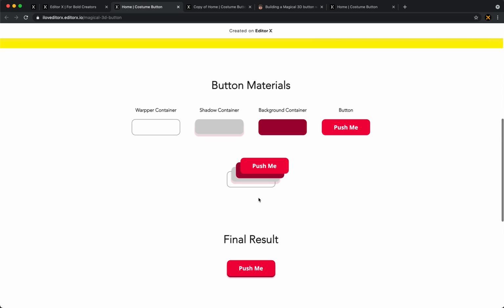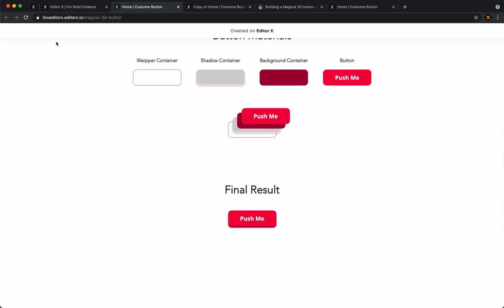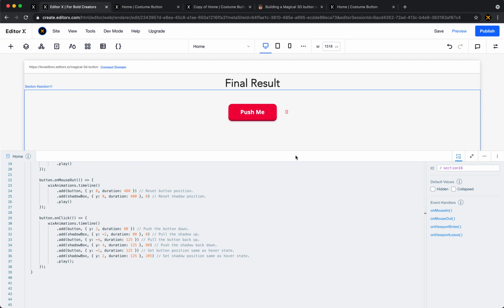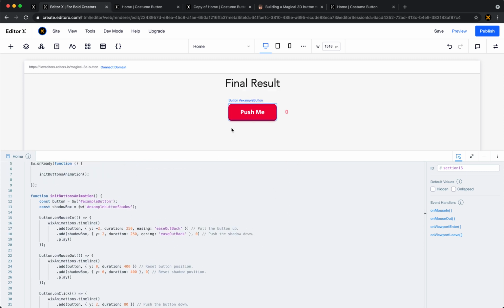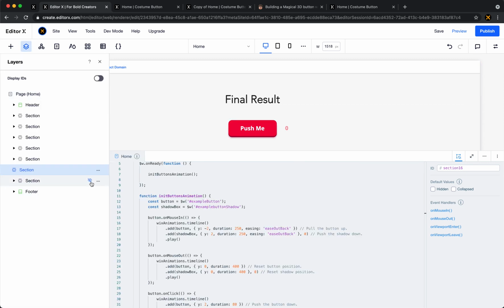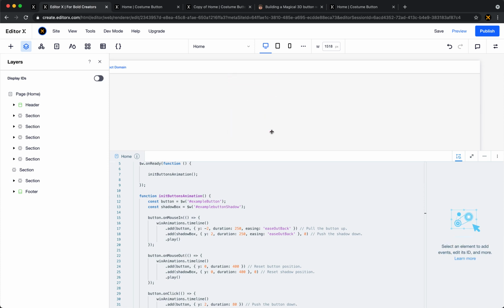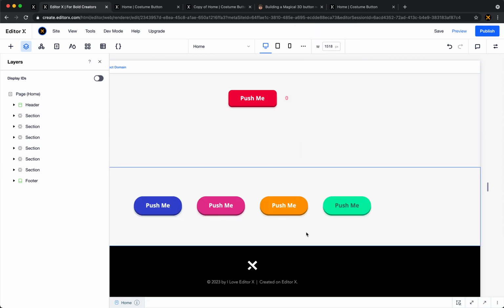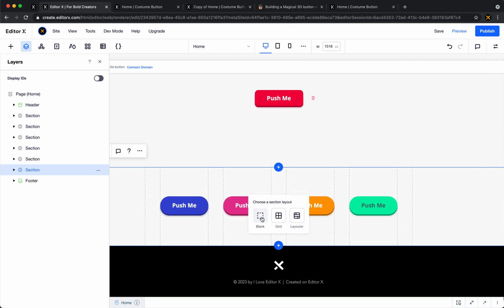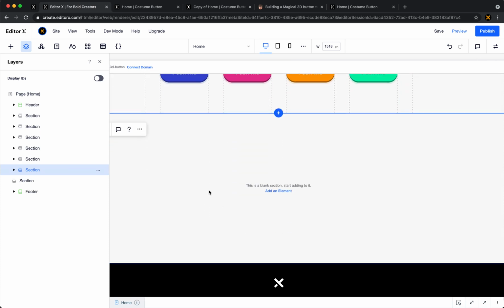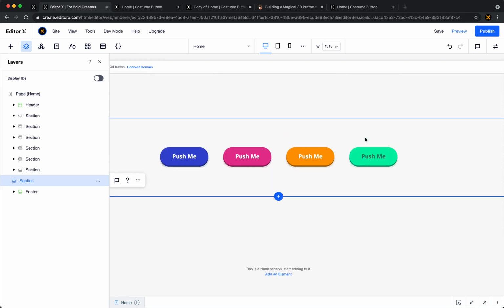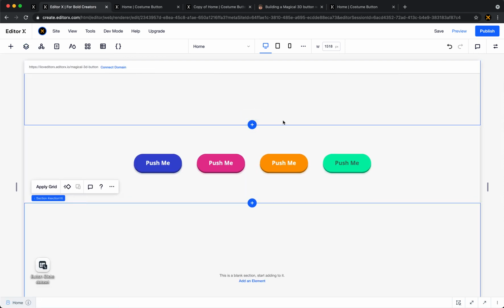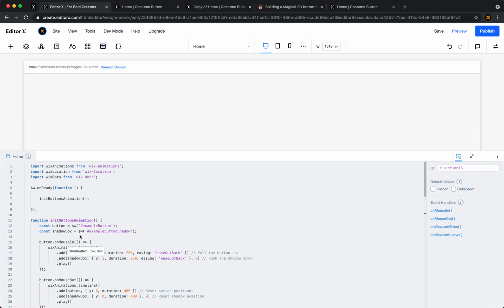Alright, so basically that's it. But now I want to show you, this function is good only for one button, but if I have more buttons, so I already created more buttons here. What, do I need to create another 4 functions for this? No, I want to make it one function that applies to each one of them, right? So I can do something else.